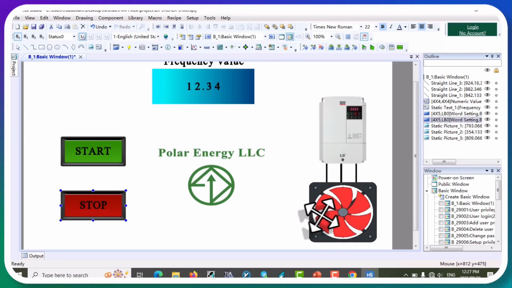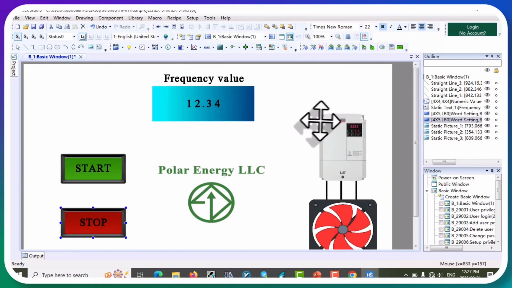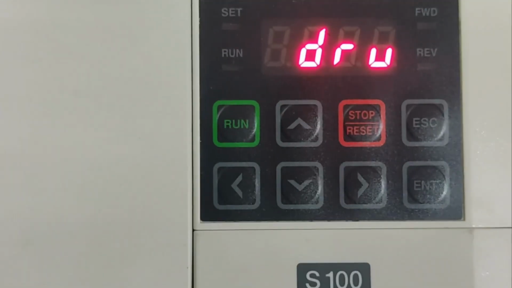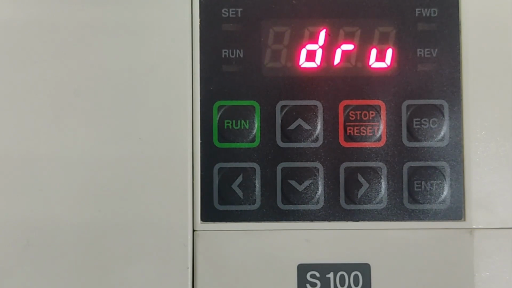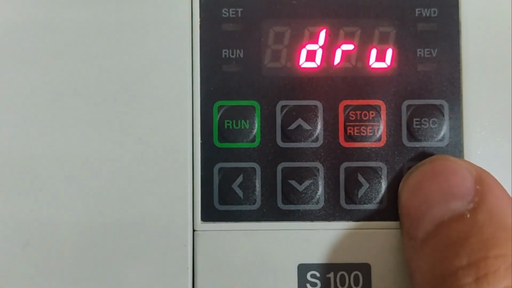I added a fan so that when the inverter starts, the command is sent to this fan and my fan starts, and when it stops, my fan also stops. Here, I also send the frequency value to the inverter. Let's go to the device and first set all the parameters we mentioned and then test these settings together with the HMI. Okay, we set that for start, stop to be controlled via the network.